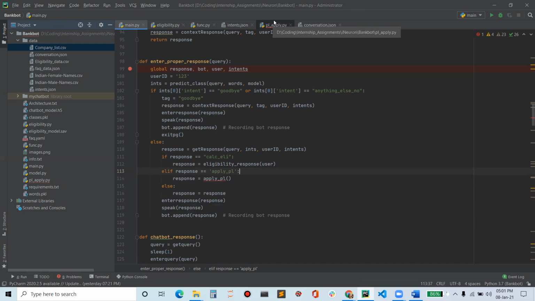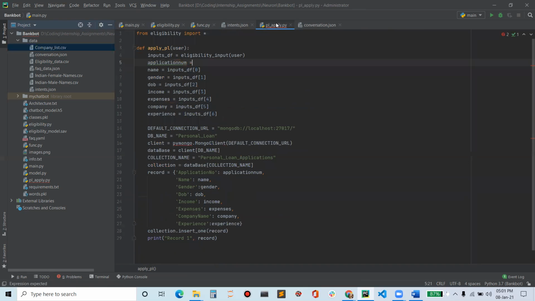But while finding the eligibility, we did not use the name, and we used the age. So what we are going to do is, I've created another file which is personal loan underscore apply py. In this, I am halfway now, still working on it. This function is going to take the inputs from the eligibility underscore input.